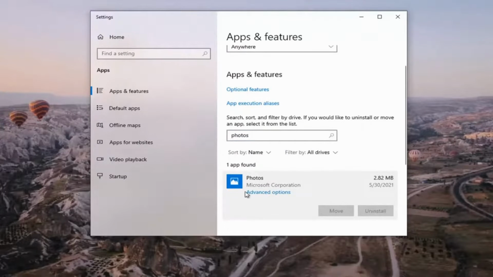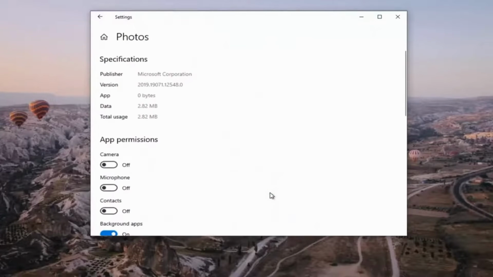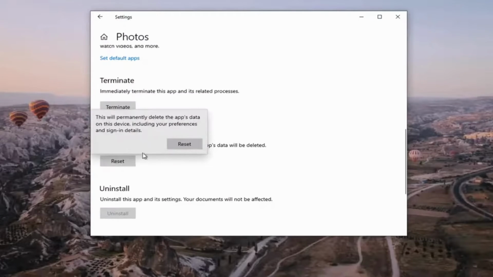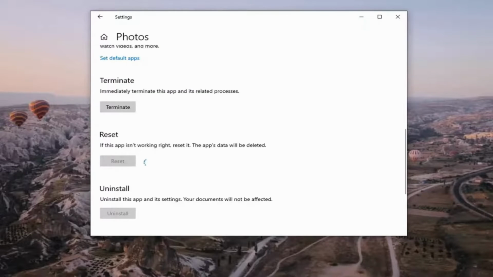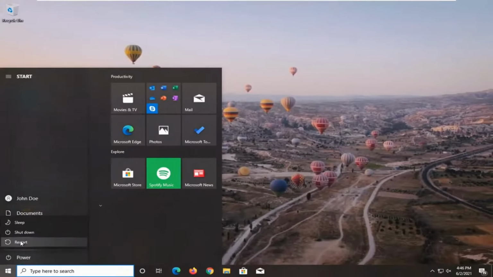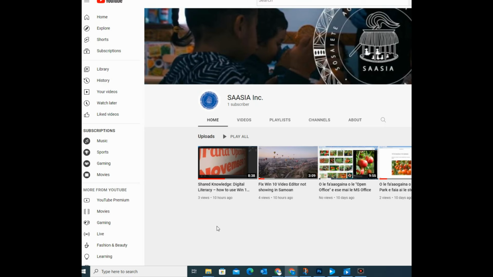So the Photos app, make sure you back up your files before you do this. So either reset the Photos app. I'm gonna reset here.